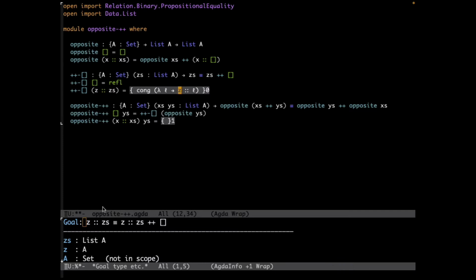But there is a better way to write this one, because I could write it like this. But there's an even better way to write this one, because I can write it like this. This means do a cons, and then the second argument is not there yet, so you need to keep the underscore around, and now this means the function which attaches z at the beginning. And this is the recursive call, because it's a shorter list.